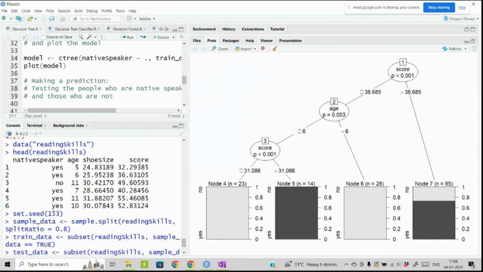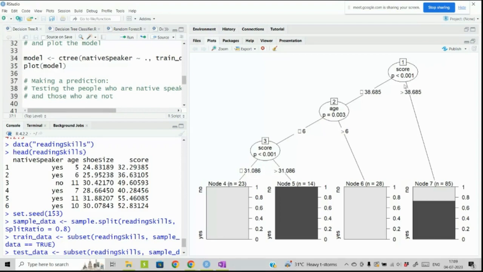Now the question arises, which feature should I use first? So this program has decided to use score first because score will be reducing entropy much more in comparison to the other two features. So it says that if score is greater than 38.685, put the data on the right hand side.